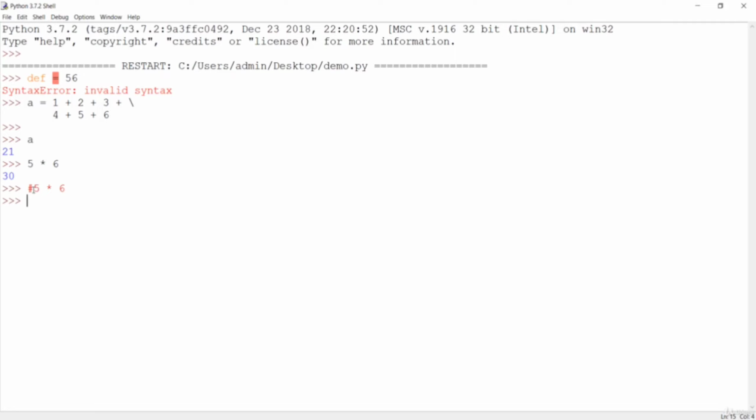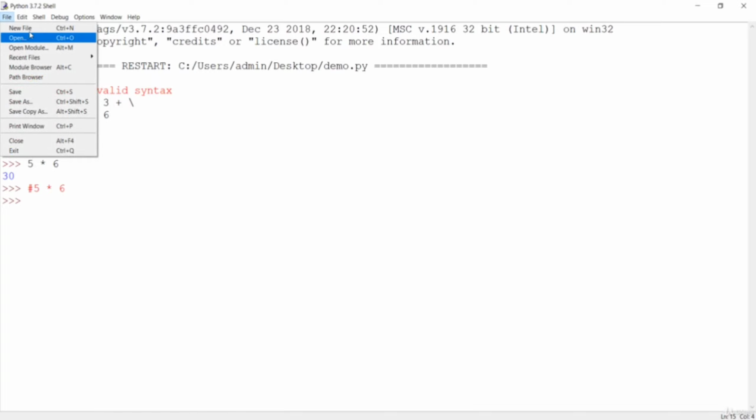Comments are very important while writing a program. They describe what's going on, so that a person looking at your source code has a feeling of what task the code is going to execute. If you put any statement starting with the hash symbol, it is a comment and won't be executed by the Python interpreter. That means it will be ignored by the Python interpreter.